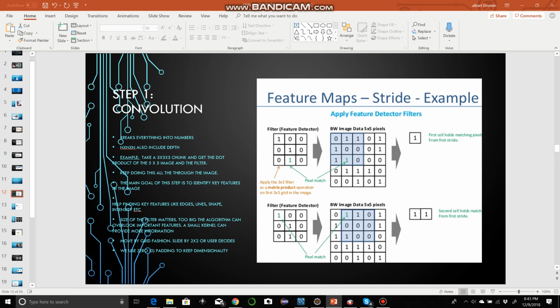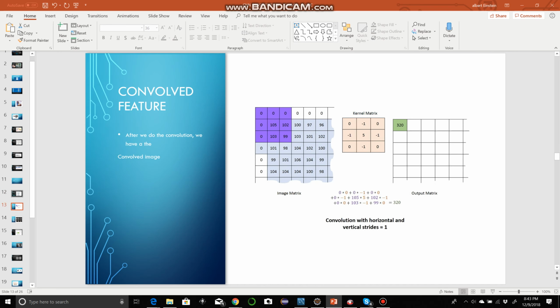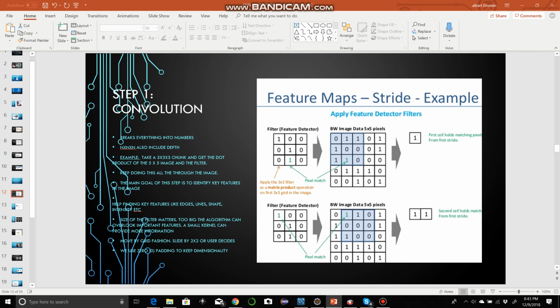This feature detector, or kernel, or filter, there are several different names for it, creates a matrix product operation, matrix algebra. It's placed over here. See its shadow image from here to here, and performs what we call dot product matrix multiplication, and it'll come out as a product, which we're going to talk about over here, but just let me walk you through it. The main goal of this step is to identify key features in the image. Convolution, by the way, is electrical engineering terminology. Computer science kind of stole it, and we use it for our own purposes.